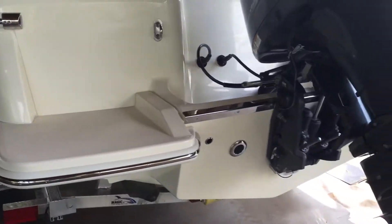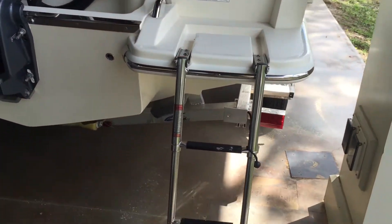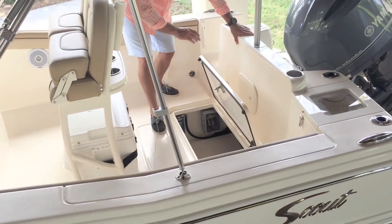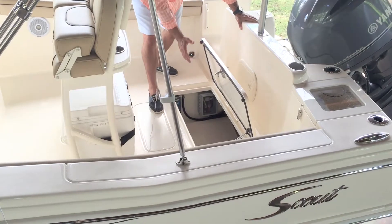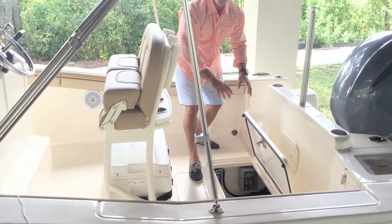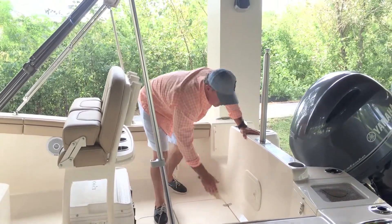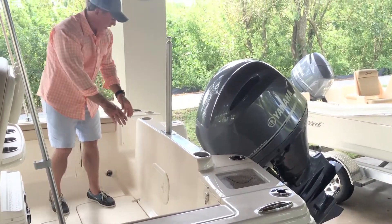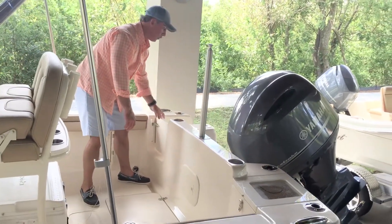There are dual swim platforms on the starboard side with a fold-out three-step ladder. We've got a nice fiberglass hatch here in the stern with a finished bilge — again on a gas shock so it's not going to slam. You can leave it open without it closing on your head, and everything's finished off as it is on every one of our boats. This boat has an optional stern seat not shown on this model, and it has a standard wave gate with wave gate door back here.